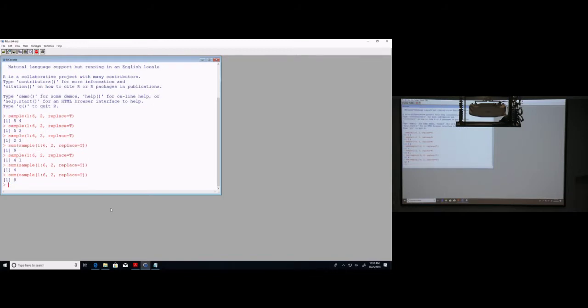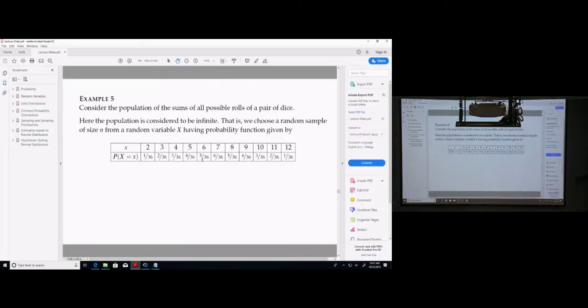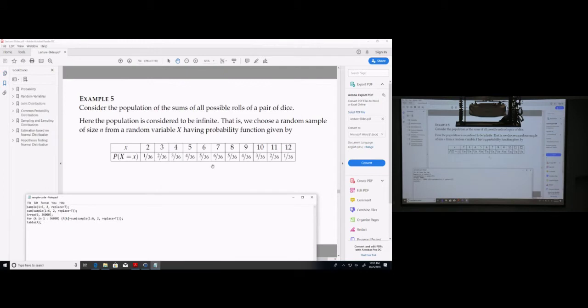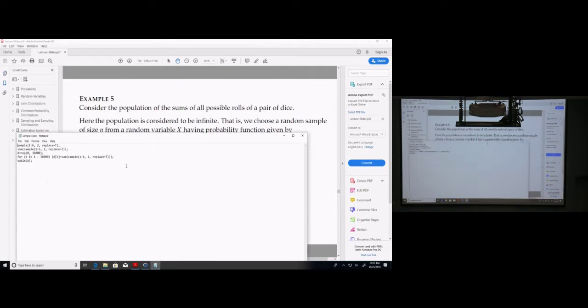Now, what I'm going to do is to do it on a large scale. Because we know the number has something to do with 36 in the denominator, to get some round number, it might be better that I roll it 36,000 times, all right? And if that is the case, I would be expecting 6,000 times for 7, all right?